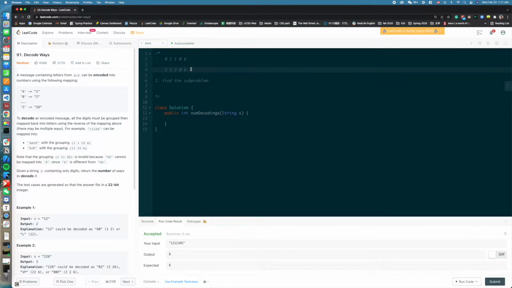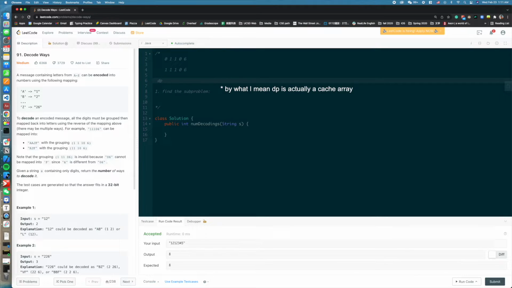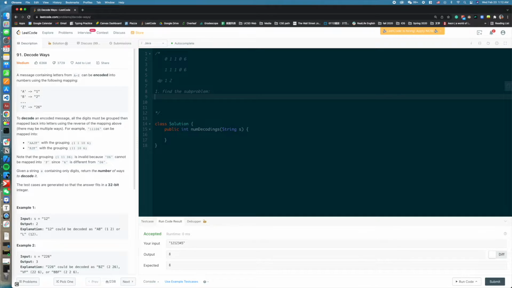Okay, back to this problem. If we do have a DP, in the first index in this example case, it's going to be 1. For the second index, what's it going to be? Based on our reasoning, it's probably going to be 2, because the 11 can be split into 1 and 1, which are each a letter, and also 11, which corresponds to a letter as well. Now comes the interesting part: what will happen at the third position? Let's try to finish this subproblem first.